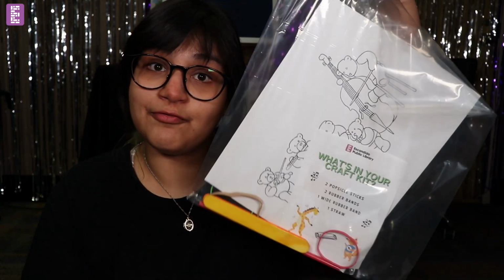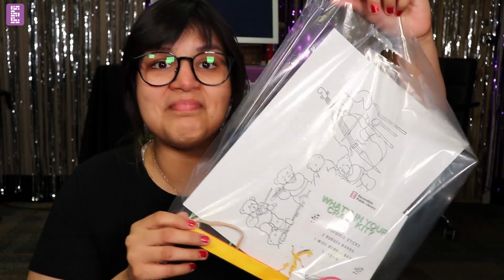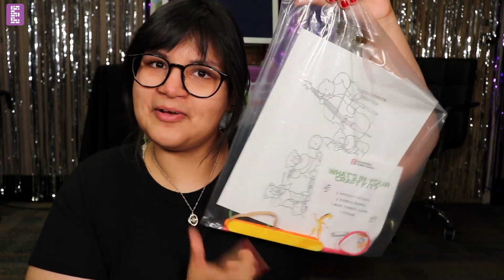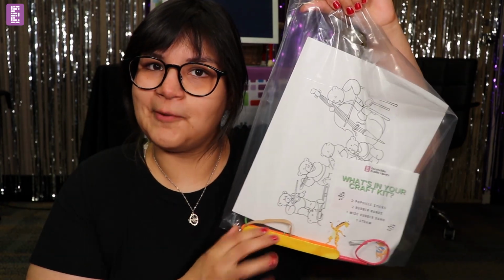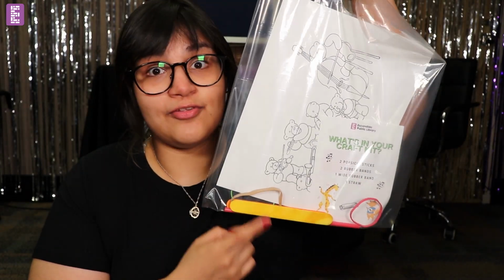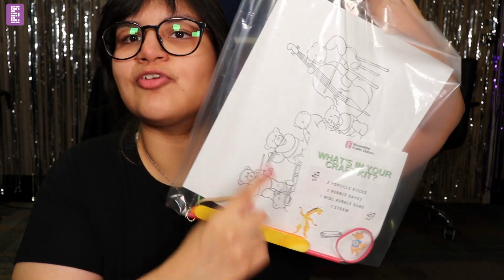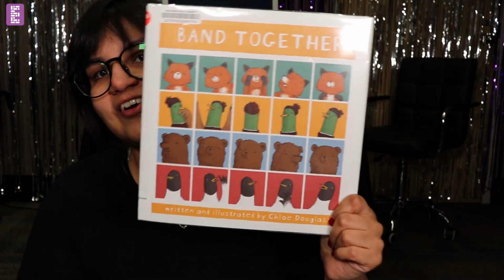Before we begin today, I wanted to show you our craft kit for this story time. We do have a craft kit with this PJ story time, and some of you might already have picked this up. We started hanging them out yesterday, I want to say on Monday. This is a popsicle stick harmonica. After the story, we'll talk more about this and how you can put it together, and an extra little coloring sheet, because, as you may be able to tell by the music theme, we are reading Band Together.